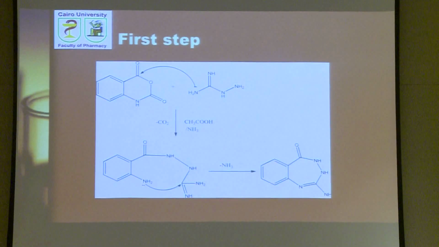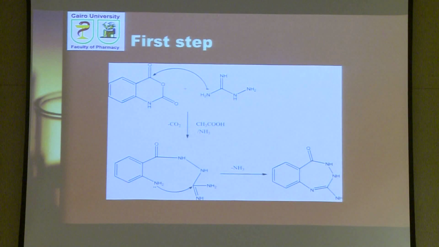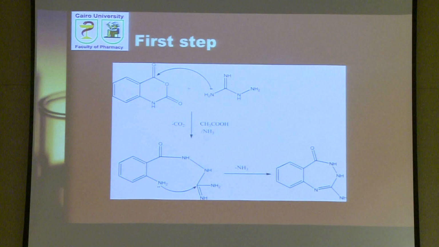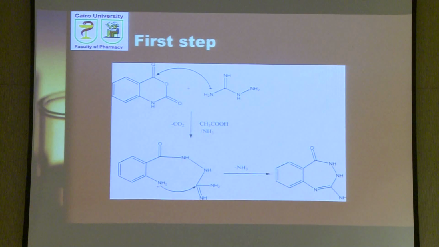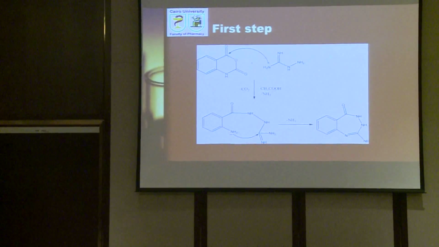This step was not previously reported. It's a new synthesis of benzotriazepine. The amino group and the ring were confirmed by synthesizing the open structure, because we first thought it might not cyclize. We were questioning whether the reaction completed to the benzotriazepine or stopped at the open structure. The open structure is very easy to obtain, even with isatoic anhydride and no other solvents in the cold. Isatoic anhydride is highly unstable; with any nucleophile, it opens. The closing had to be investigated to be sure it happened. So the open structure was separated and analyzed, along with its spectral data and physical characteristics. Then in the next step, with the usage of ammonia, the two compounds were compared, and we were sure that the reaction was completed, giving the aminotriazepinone.